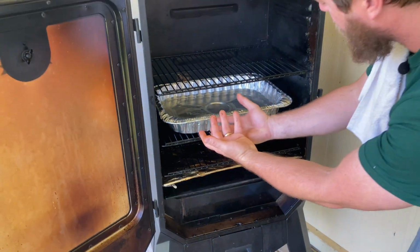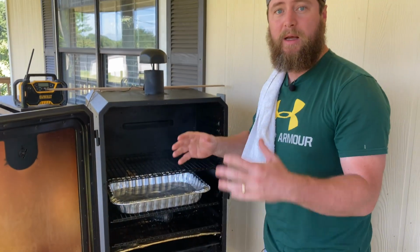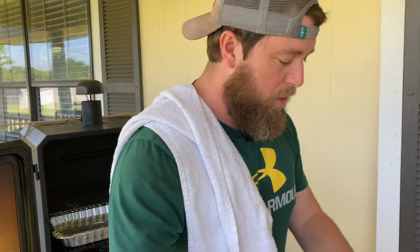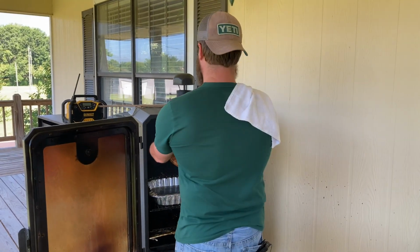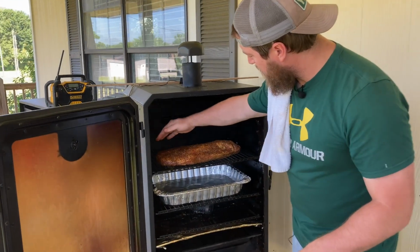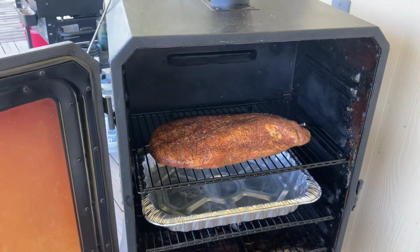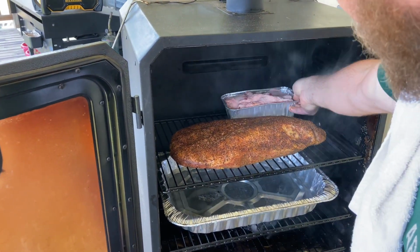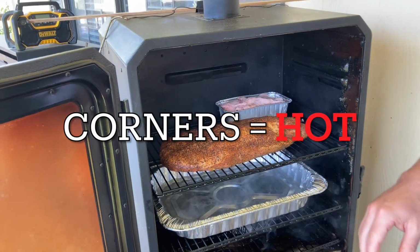And what I'm hoping for is that it's going to roll out and around and then kind of encapsulate my brisket, giving it even more smoke flavor, even a better bark, and just, you know, all around goodness. I don't want to put this back edge right up against the back because it's hotter back there, but where I do want to put back there is my beef tallow. I'm going to put that right back there in the corner. So that's one of the hottest spots in the smoker.